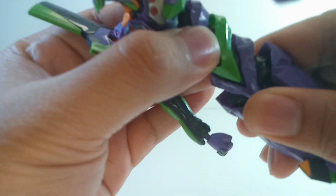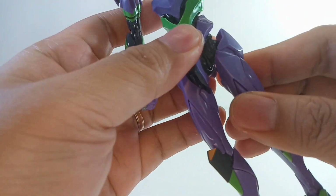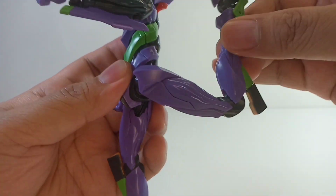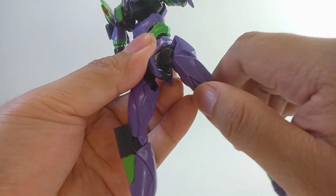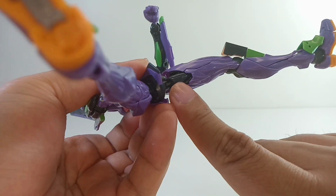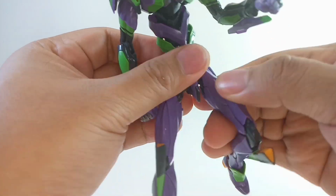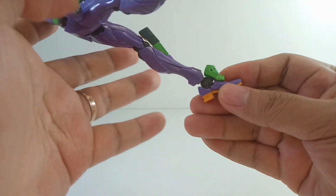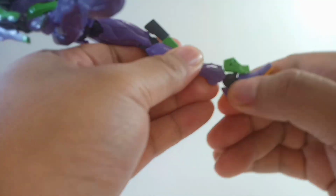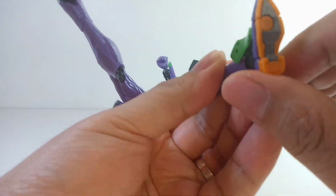Now the chest has really good movement. There's an ab crunch, just that much. And you can also do some leg movement, and there's some good range. You can even reach the back as you bend the knee. Really good motion. You can do the splits, although as you do the splits, there's this little part right here that stops you from doing a full Chuck Norris split. You can bend the knee. There is an ankle tilt, and there's a toe articulation. That's pretty cool. But the ankle area is, again, stiff, that it is kind of scary that you might break it as you move that.